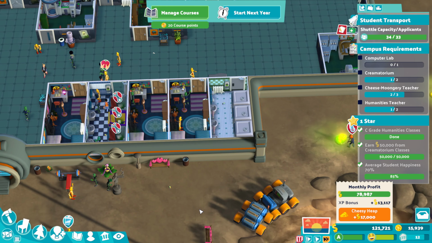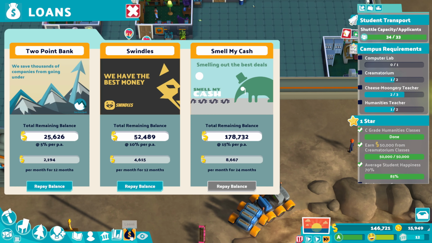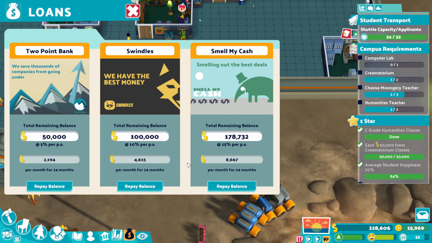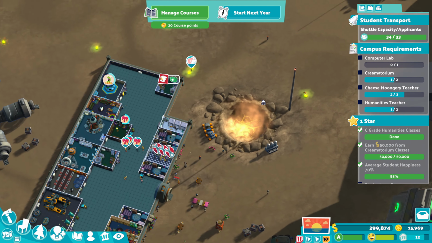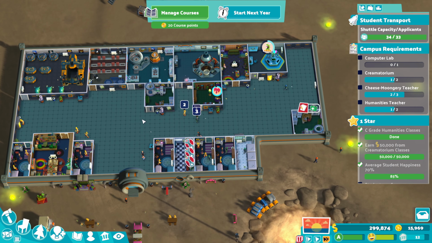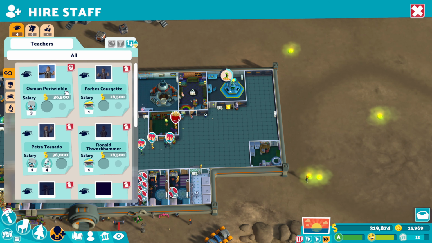Right, let's get some money here. Alright. 126k. So that also allows us to do this. Now we've got 300k. Did you see the magic of that? But we do need more rooms, more teachers, more everything.